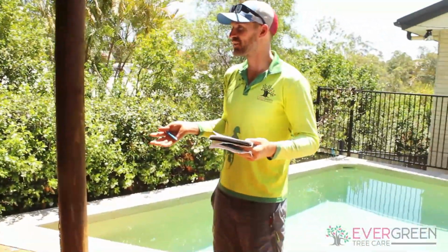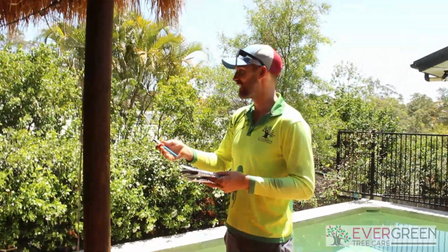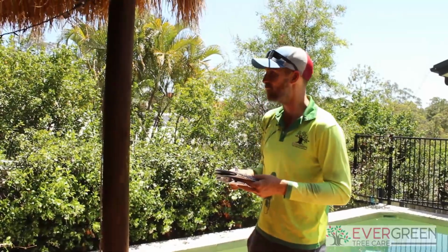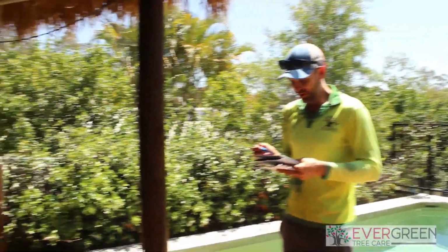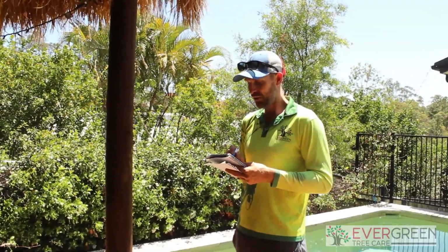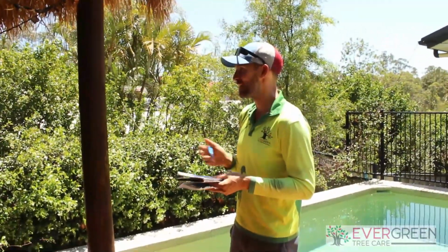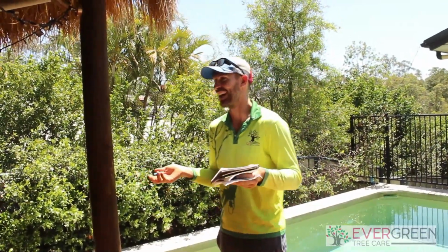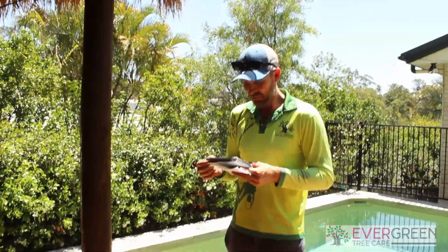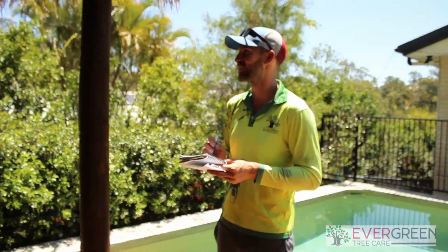Perfect. Given this is our first event, we didn't really know how this was going to play out. I just thought I'd add both the ground team score and the climbing score together to make an overall score to keep things fair and equitable. And again, it was pretty close. We've got 29.05, 27.68, and 27.49. Maybe that could have been my dodgy stopwatching, so I apologize if that is the case. But anyway, it is what it is. So team two, JJ's team, you were at 29.05. Congratulations, JJ. You led a strong team there.